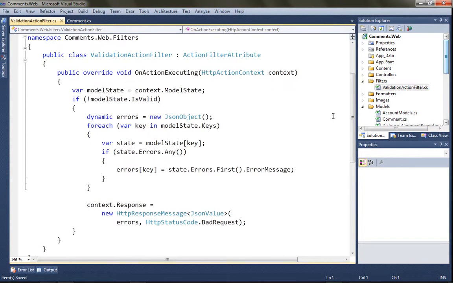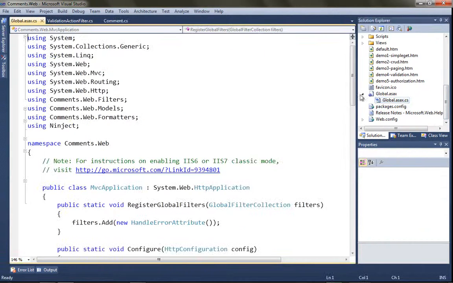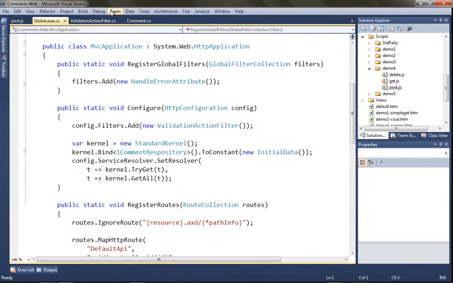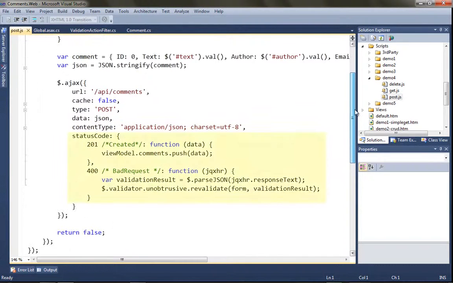So that allows anyone to call into our service and immediately check that status code and find out whether or not their request succeeded. We've decided to register this globally. So we're going into our global ASAX to our configure method, and we're calling config.filters.add. And there we're registering this validation filter, and that's going to apply to any ASP.NET Web API service request. So now anyone calling into our services, they're going to get model validation, and they're going to get back both the correct status code, they'll get that 400 status code, and they will also get back the JSON data they'll need to display it.